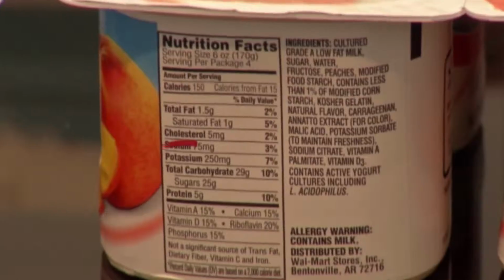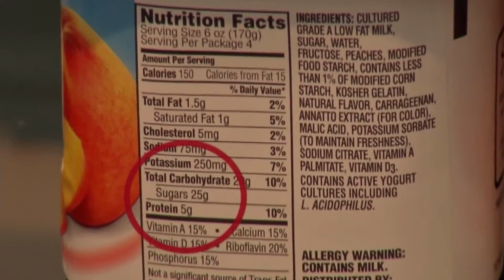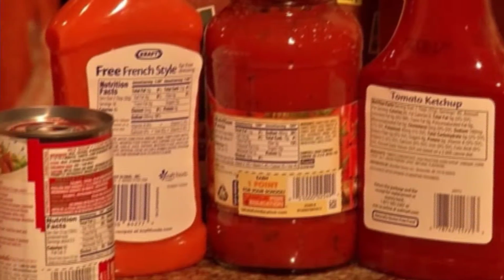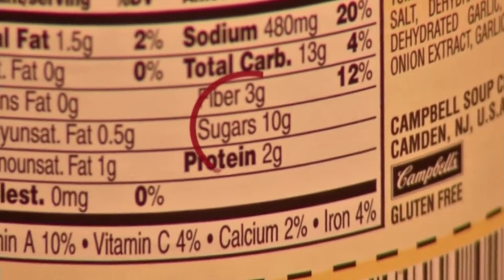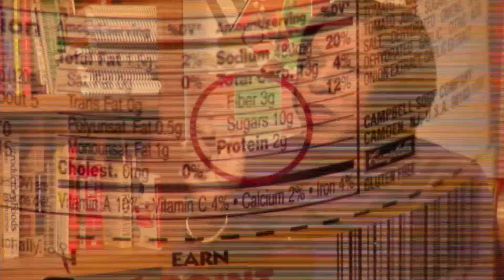Taylor says food labels have changed in recent years. Many no longer list sugar, but instead use words like fructose, cane sugar, honey, and invert sugar. Those are all forms of sugar that sneak into our food supply. Tomato-based products such as ketchup, pasta sauce, and tomato soup tend to be loaded with hidden sugar. This jar of marinara sauce contains 10 grams of sugar per half-cup serving. You need to flip and start looking at the ingredient label and the nutrition panel to really see what is in your food supply.